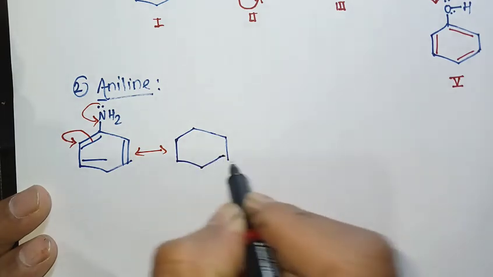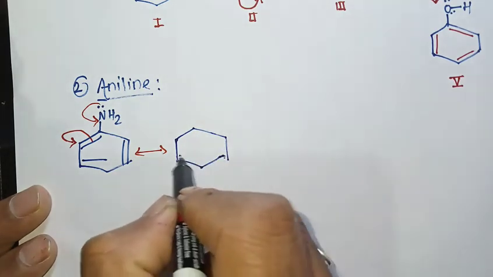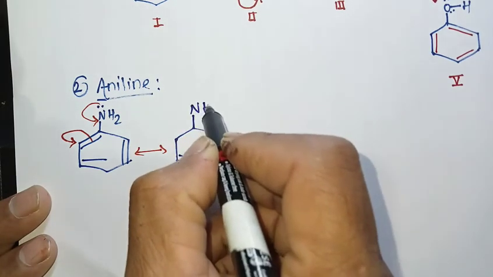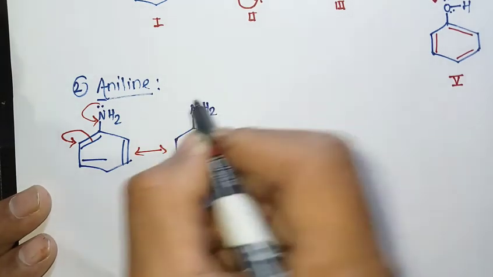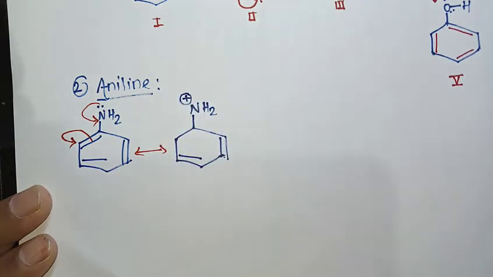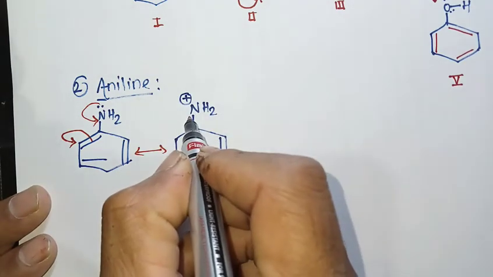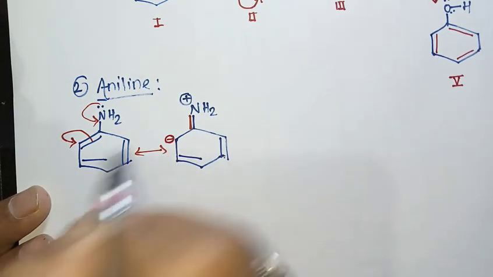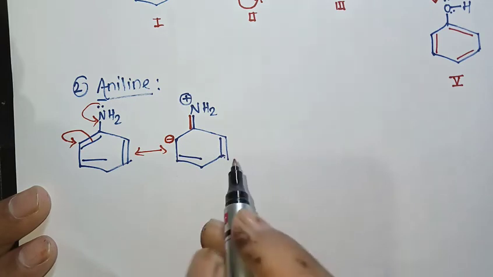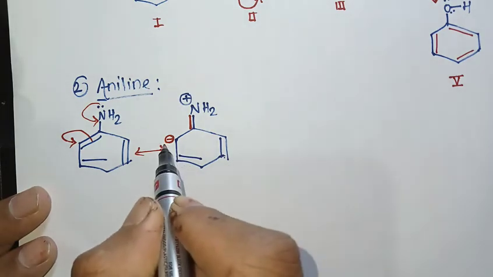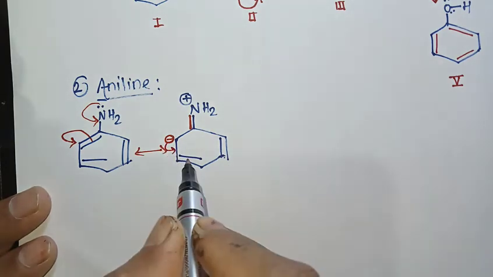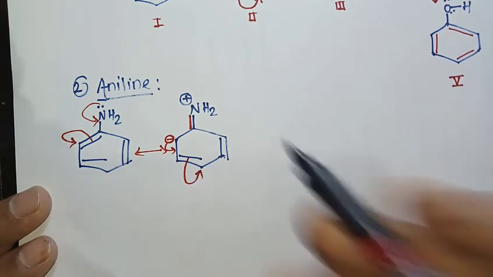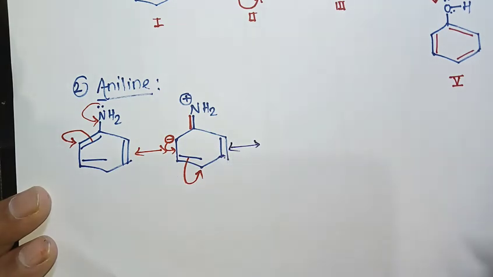Here is a double bond. One newly double bond is formed between the carbon and nitrogen, therefore nitrogen carries one positive charge. A new pi bond is formed between the carbon and nitrogen, and this is a negative charge on carbon second. So what happened in the next step? This negative charge goes here and this pi bond goes on carbon fourth. We get a negative charge over here. We get a third structure.